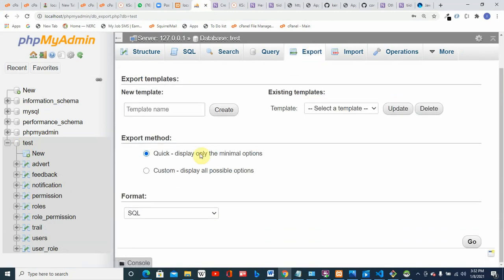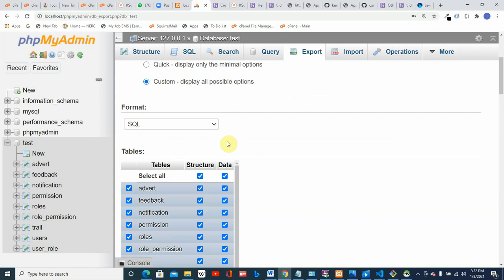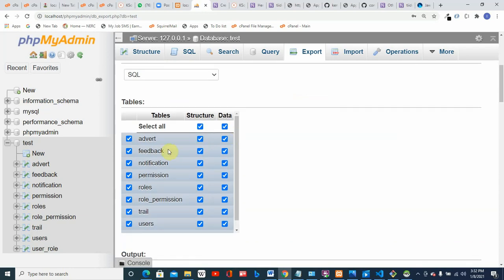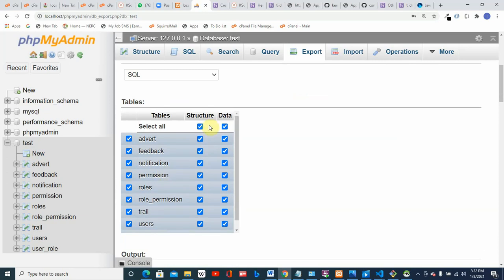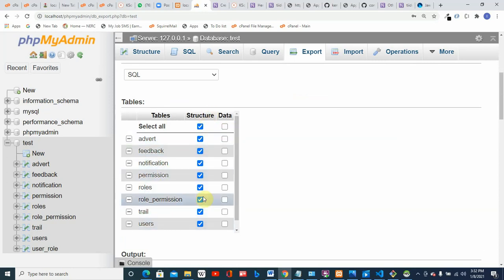When I do quick, it's just going to export the SQL with the structure of the tables and the data. But if I come to custom, I can specify which table to export and which one not to export. If I don't want the data, just the tables, the test data will not go with it.